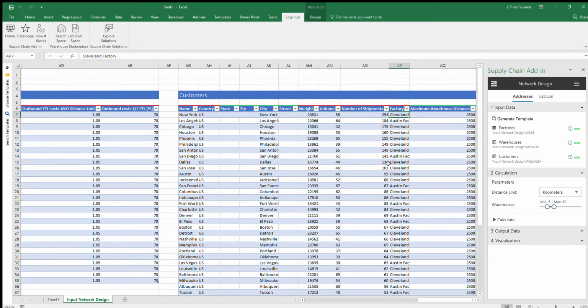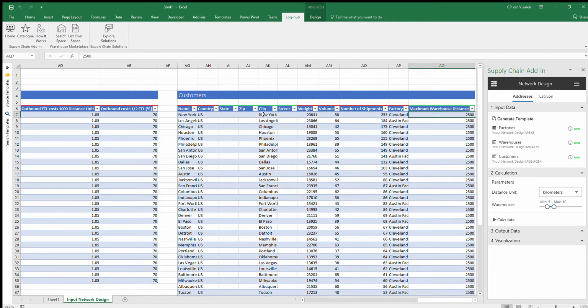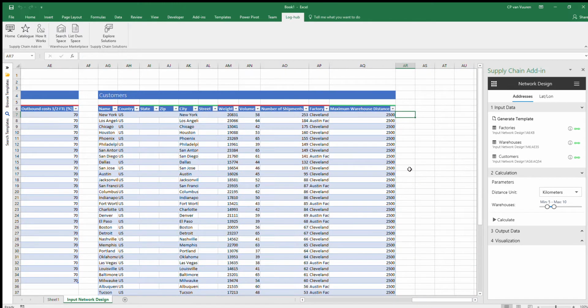And then you've got a list of customers, defined on a city level in this model. So you've got your weight requirement per customer, volume requirement. You can use either of them. The number of shipments per customer, and the product, which is determined by the factory.